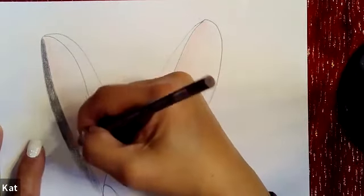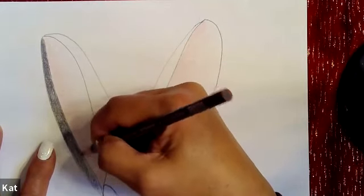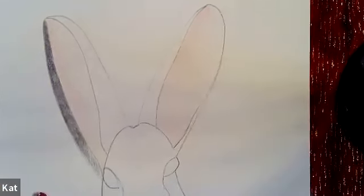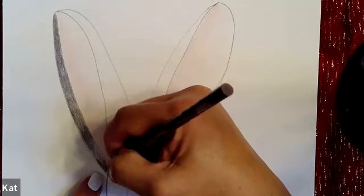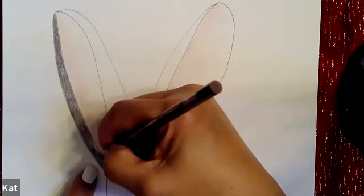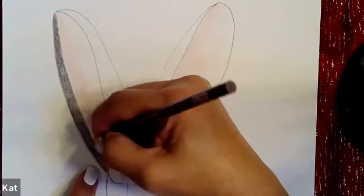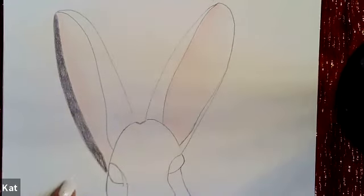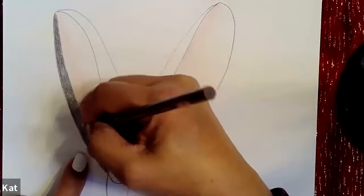So come down all the way here, second layer, darker. And at the bottom, all the way to the end here, I'm gonna make it even darker because this is where the shadow is gonna be, right? Because the bottom is always darker than the top. So you guys have to practice and know where the light source is coming from, so you make the drawing look more realistic.